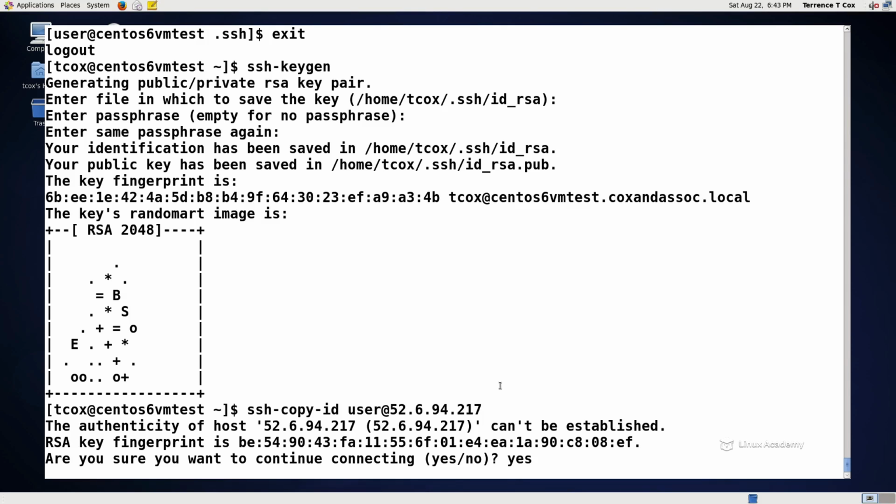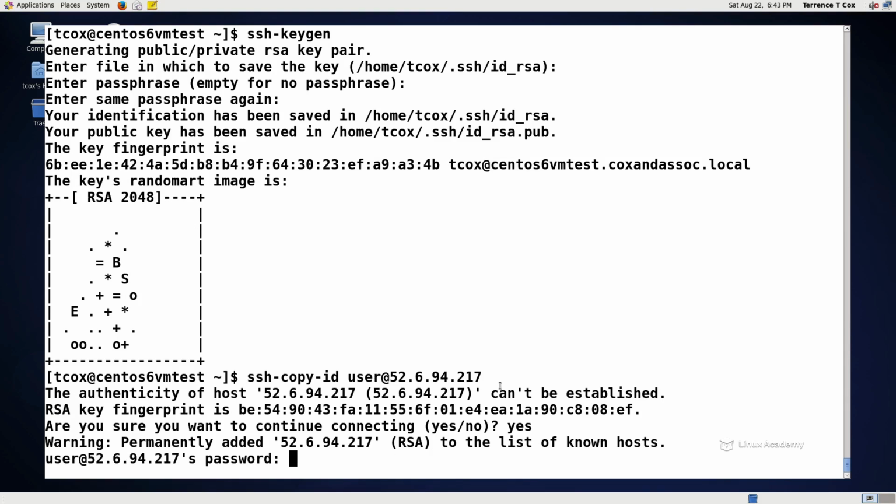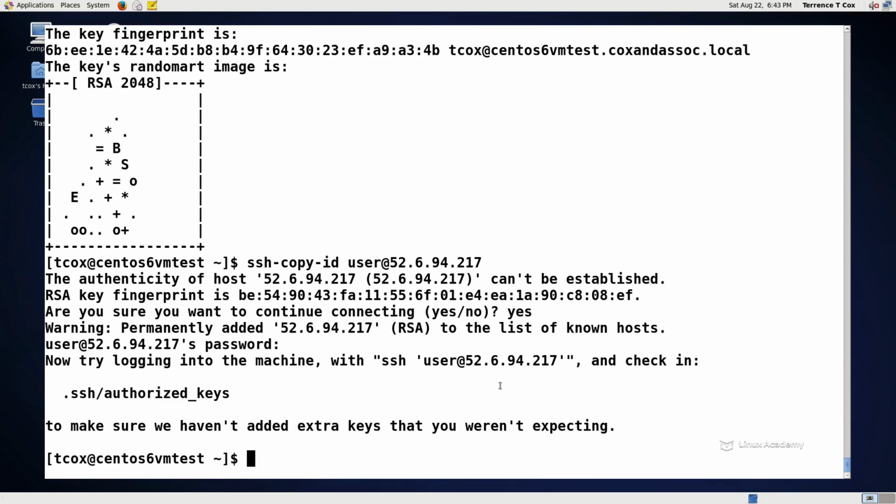It's saying, okay, this is the RSA key footprint, which is going to go into my known host file. As long as I know the password for the user account that I'm trying to link my key to, it doesn't make any difference what accounts I'm linking together, as long as I've got the keys exchanged and I initially know the user account password for what I'm trying to log into.